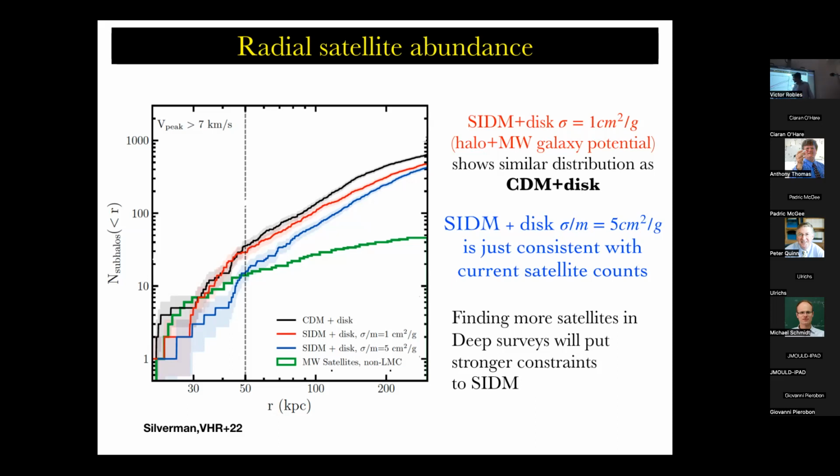Now, of course, if you just look at the total abundance, then we still expect more and more of these structures. It is possible, as I mentioned, that if we find more structures with the new surveys out there, then this green curve would shift up. How much? Well, that remains to be seen. But the important part for self-interacting dark matter is that if you keep pushing to larger and larger cross sections, this is going to start becoming a problem, because you're going to start suppressing more and more structures. Within this 50 kiloparsec regime, we think that we are somewhat complete. That means the galaxies that are out there, we should have already seen some, or most, of them. So we actually have to get the blue line closer to the green line, not the other way around.